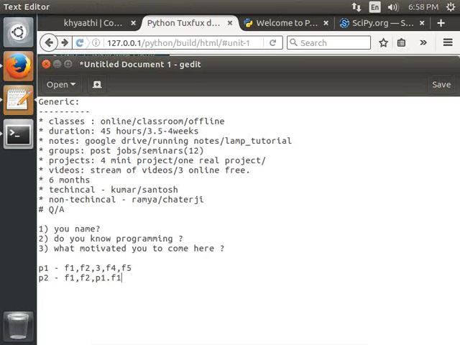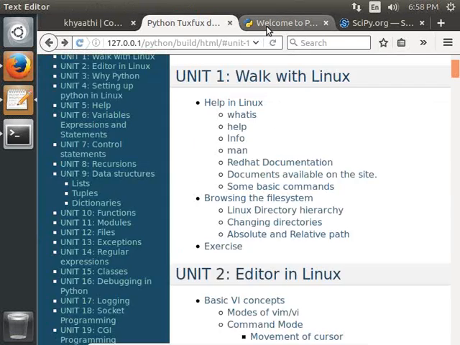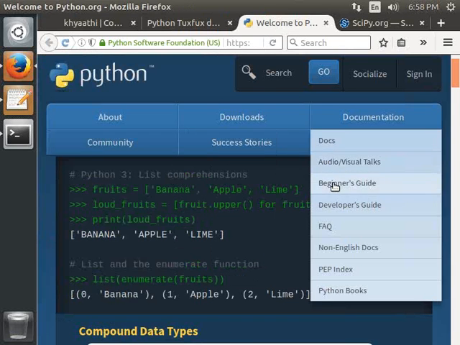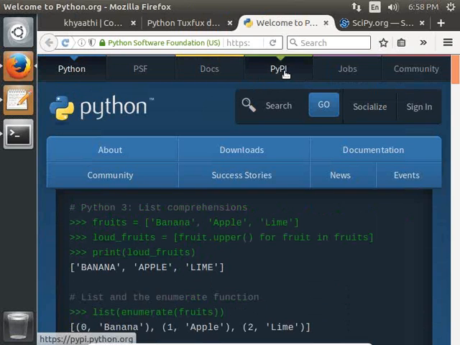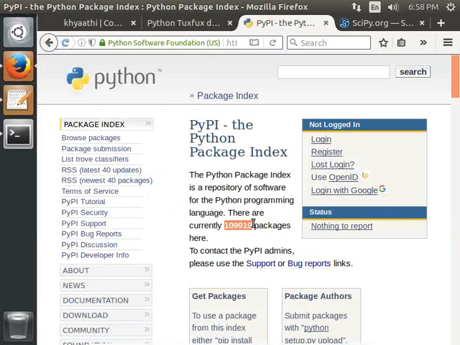Now if you talk about modules, let's go to python.org for a minute and I'll show you how many modules we have. Okay, so let's go back. We call this PyPI. I just want to set your expectations right. See this, how many modules we have. If you're good at mathematics, you realize that there are already 1,09,919 modules. Now let's do a small calculation. I learn one module per day.